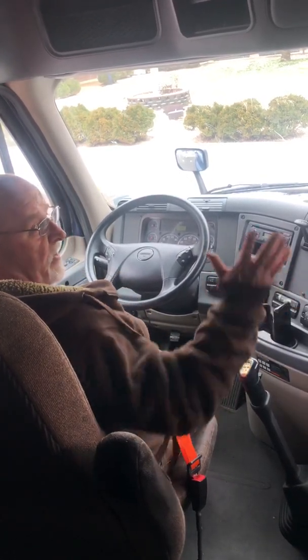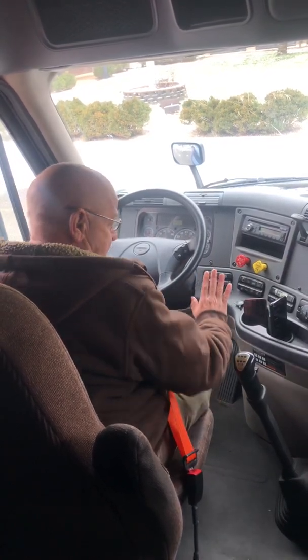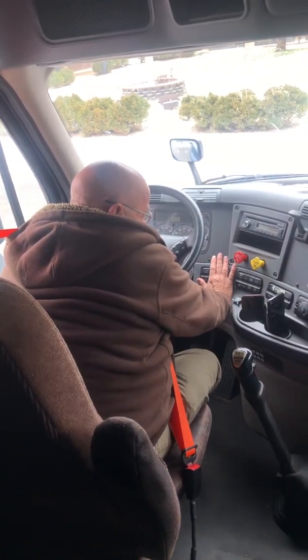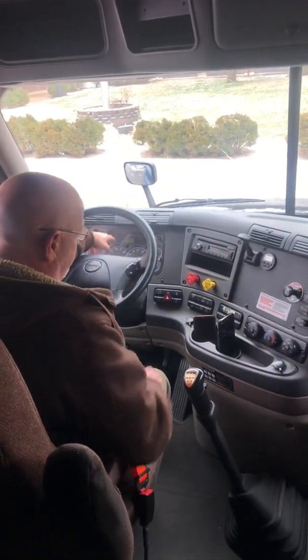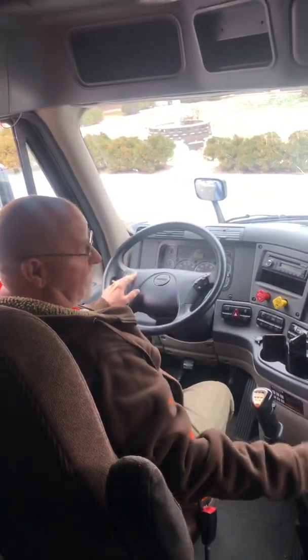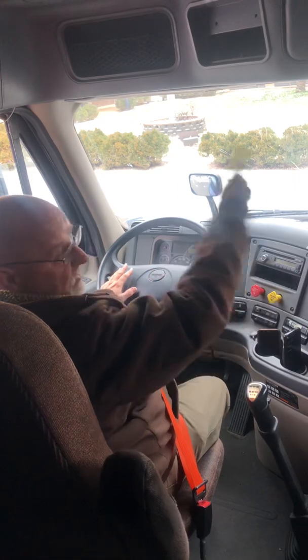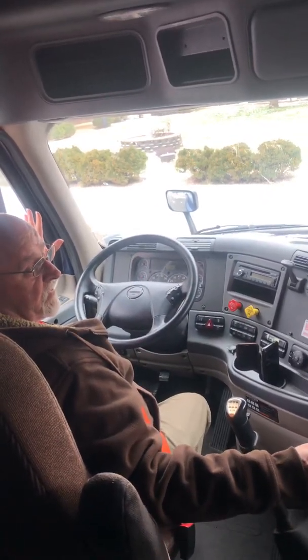And like I said, I do back to front. I go left to right. That's why I did my lights, because the back to front for me is I stopped here, so I didn't get to the gauges yet. She chose to go left to right, headlights, gauges, flashers. That's fine. I don't care if you start with the defroster and go in a circle like a tornado. Do whatever you want on the rest of this, as long as you can remember everything.